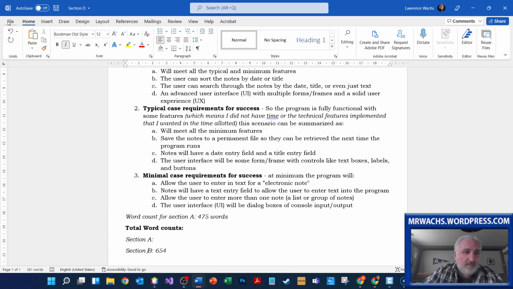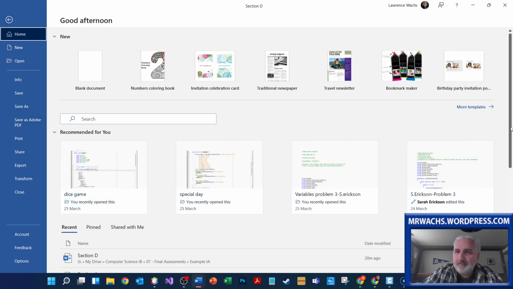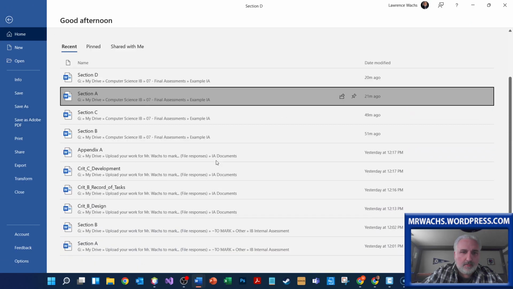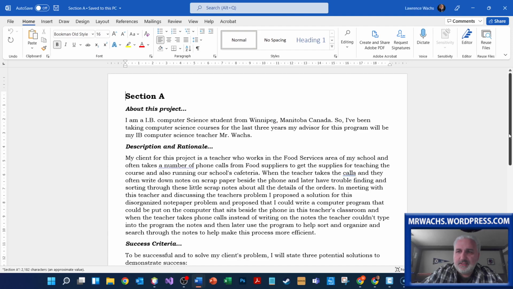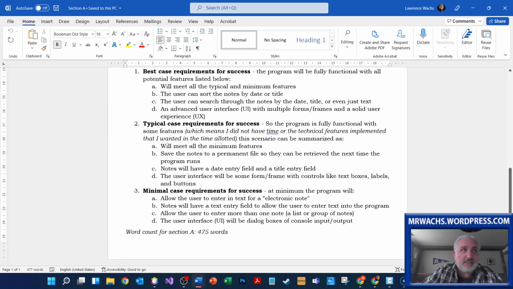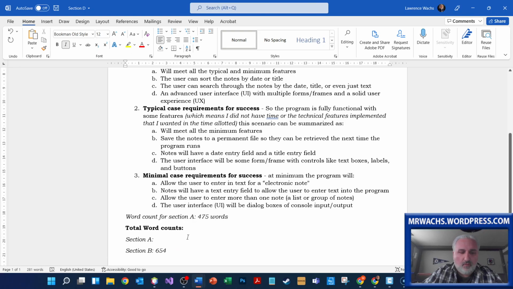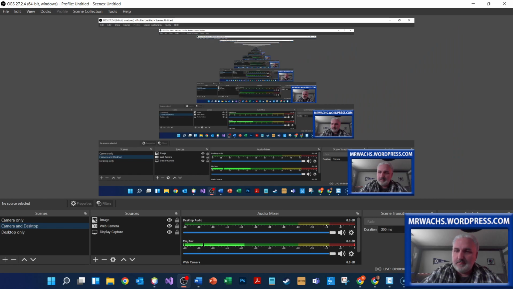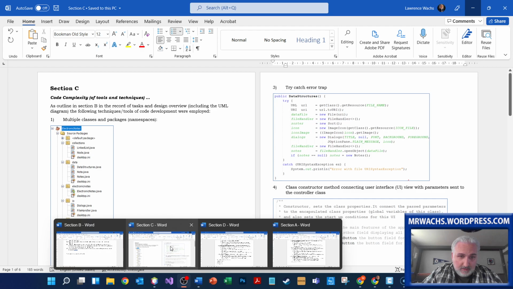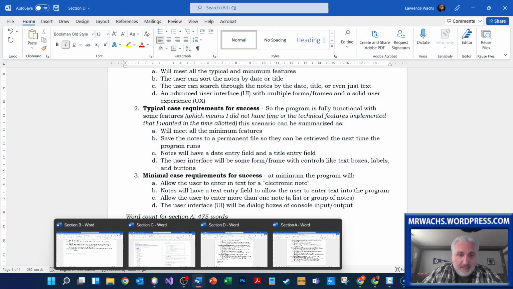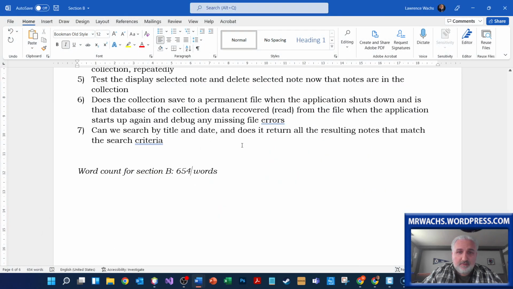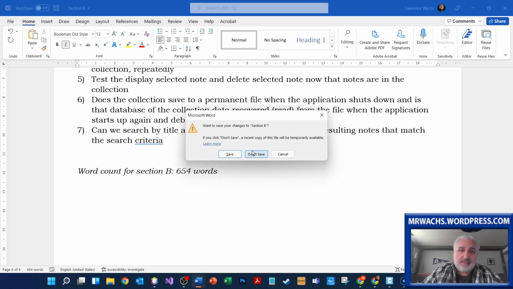I guess I don't have my section A open. Let's open up section A. All right, so section A, 475 words. Let's add that in there. Section A, 475 words. All right, I'm back. And section B was 654 words. Might as well close and save that now.